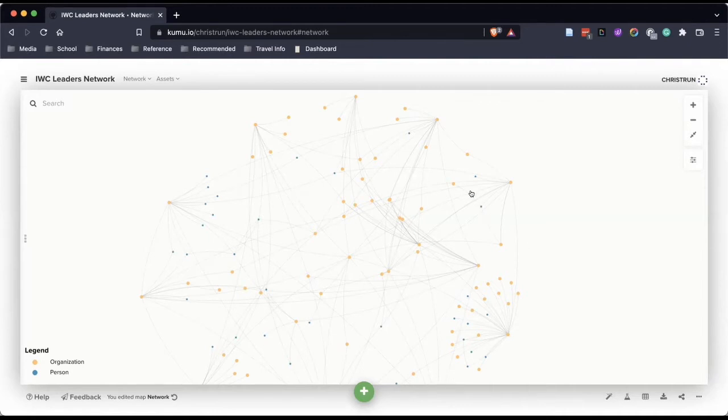The last thing I'll point out is that some of them are floating off on their own, closer to what you could call their home organization. This is because they maybe don't have a specific relationship with anybody else in the map. But as you move closer towards the center, you'll see that some of our organizations are more highly connected than others. As you move closer into the circle, you'll see higher levels of interconnection and collaboration between the different stakeholders and the wider ecosystem of other organizations that we're working with.